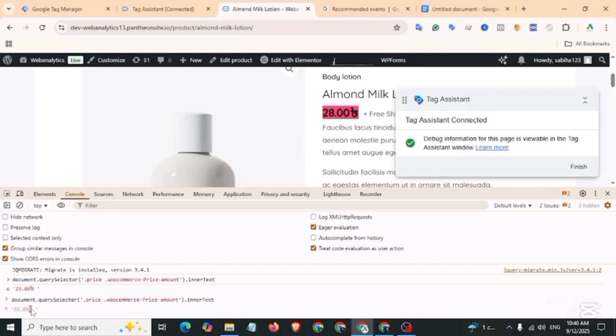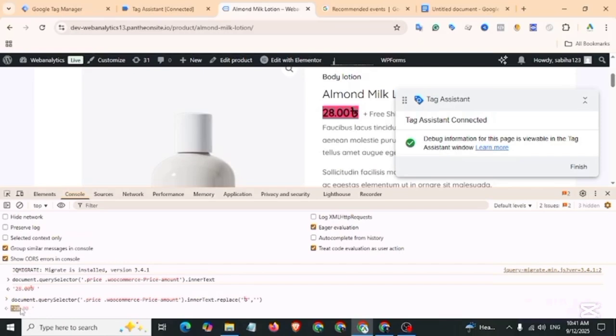To remove the currency symbol, we use dot replace, parenthesis, single quotation. Copy the taka symbol and paste here, comma, then single quotation. Here we see it replaced our currency.